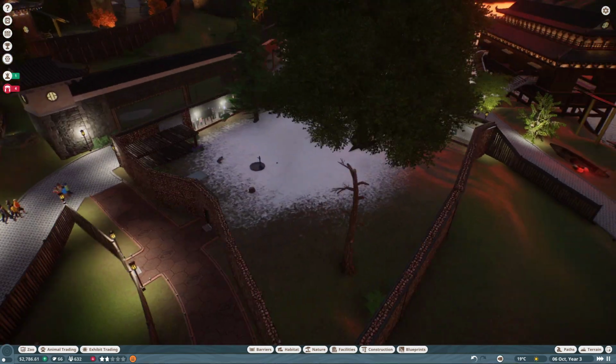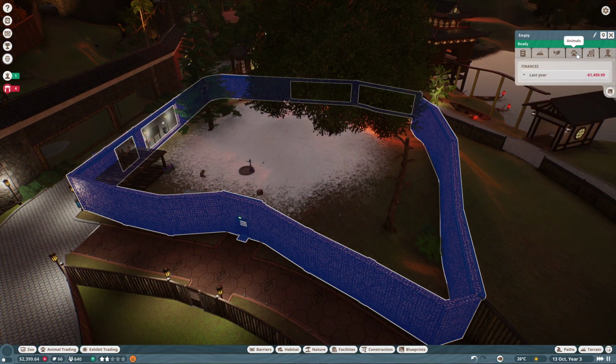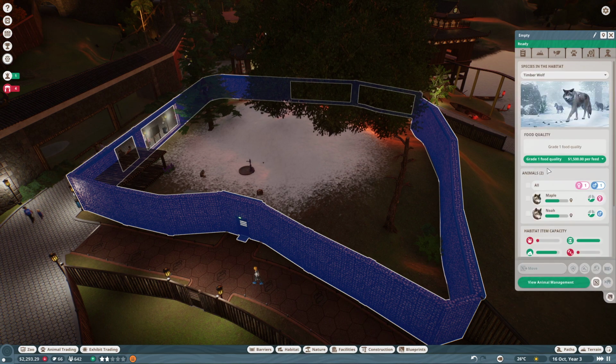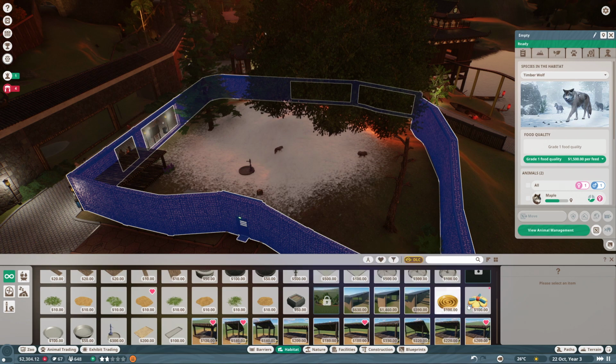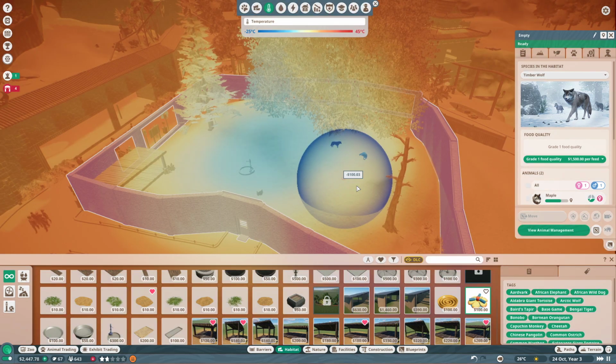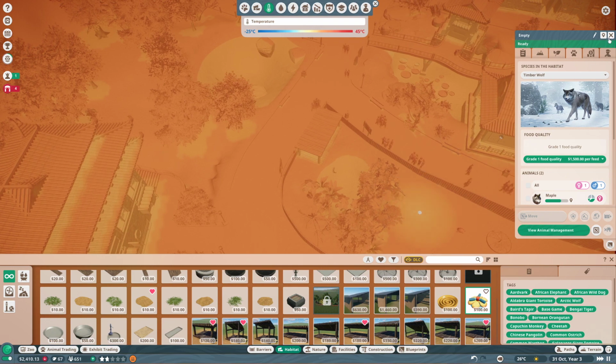We're increasing the food quality for the wolf. You know, at least we've got something here. Why is no one repairing this barrier? Please repair the barrier in the wolf habitat, please. This is the one barrier you should repair. All the other animals in the zoo are dangerous.